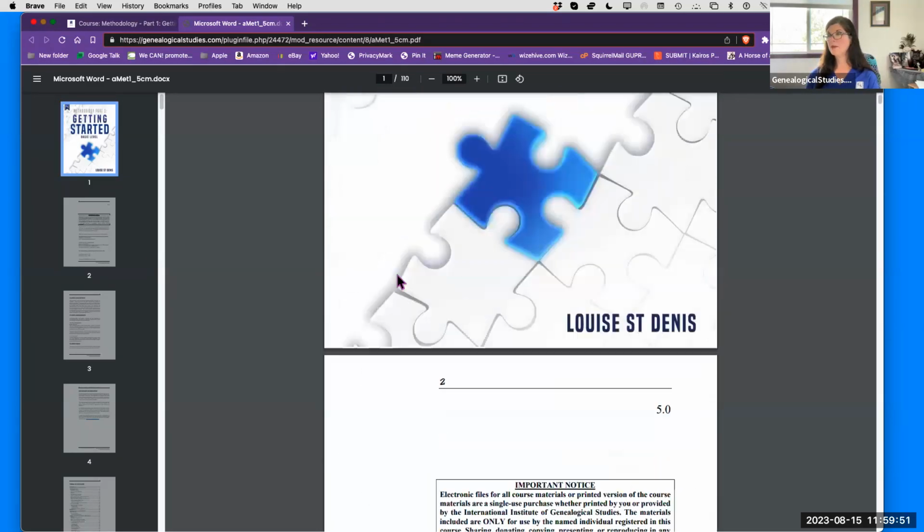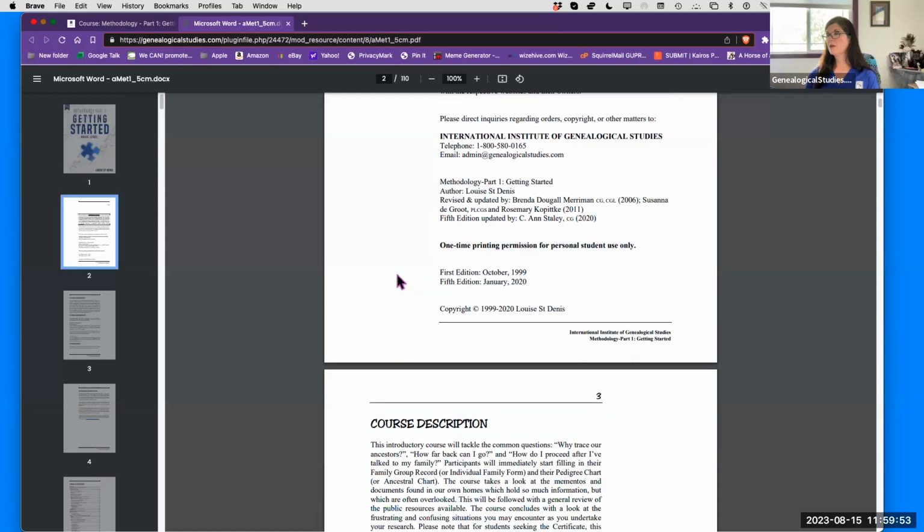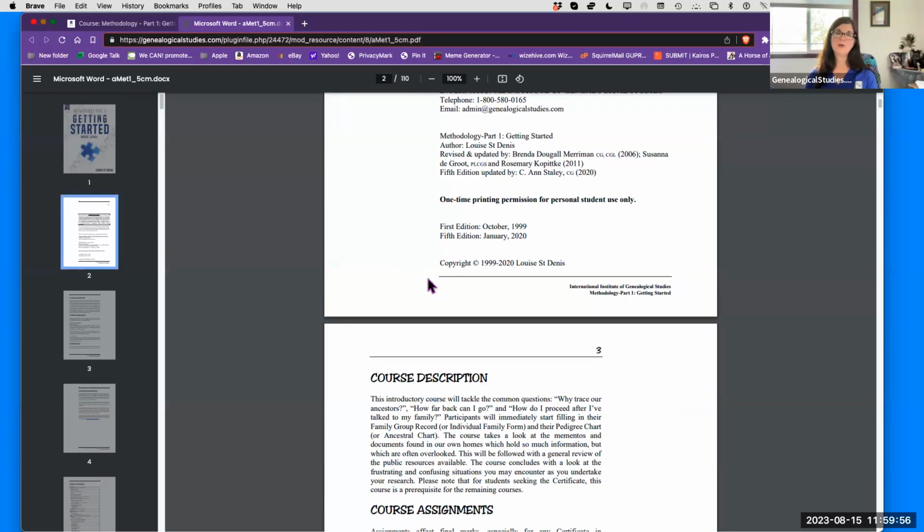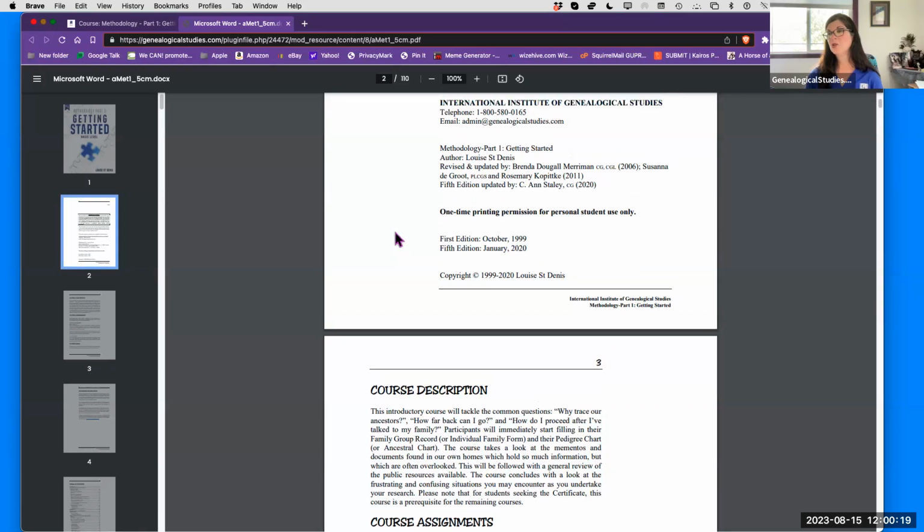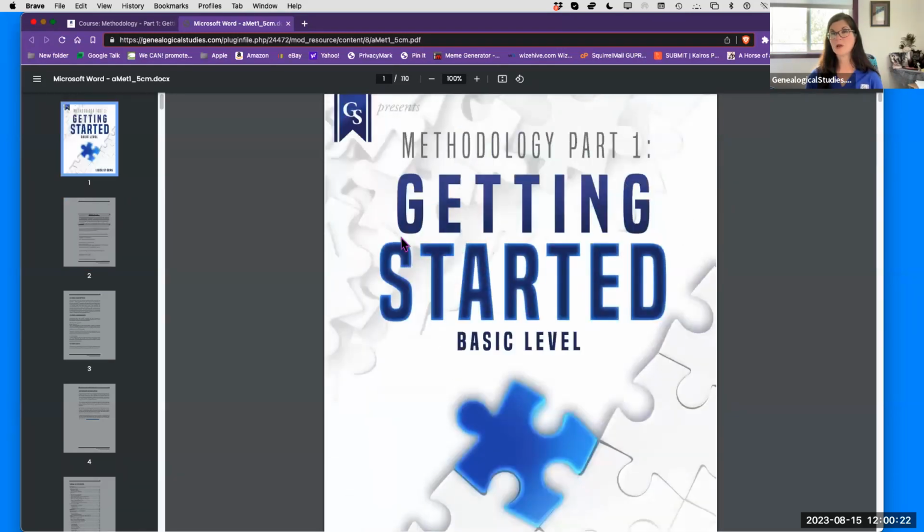And so you can print this one time. If you've had a problem, if you've had an error or whatever, let us know. We'll give you permission to do it again if you need to. You can take it to a local copy place if it's less expensive for you to do that than for you to print on your own copier or pay the shipping. As you go through, if you check on the copyright page, that'll tell you the last edition. You might see there's been an update, but there hasn't been a copyright change. It's just because of the cover.